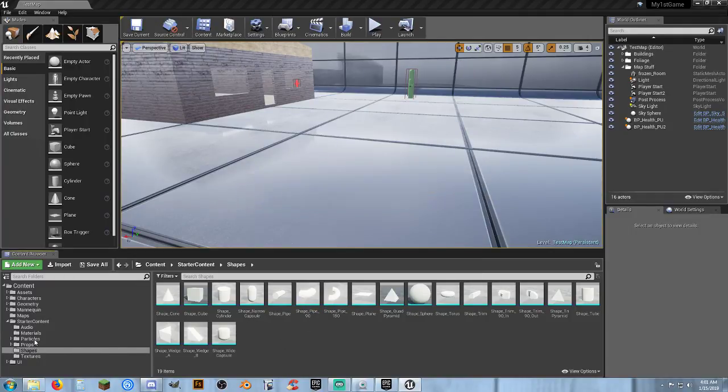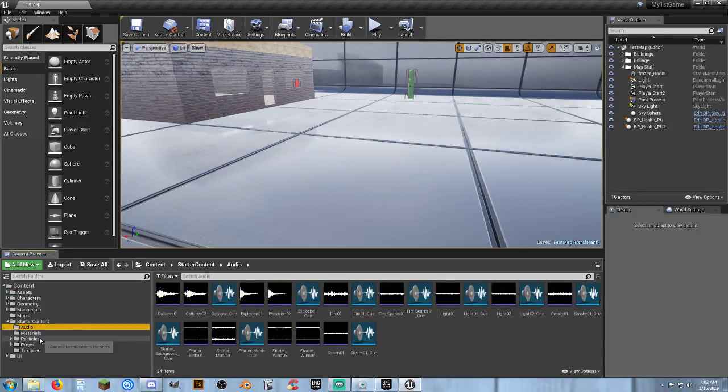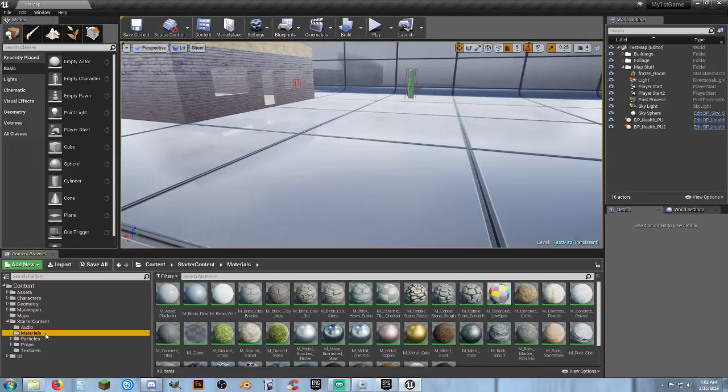So we need textures, props, particles, materials, and audio. It's all we need out of the starter content, and as we can, we're going to move them into our assets folder. Or we can leave them here. It doesn't really matter all that much. But audio is going to give us some sound files and one piece of music.